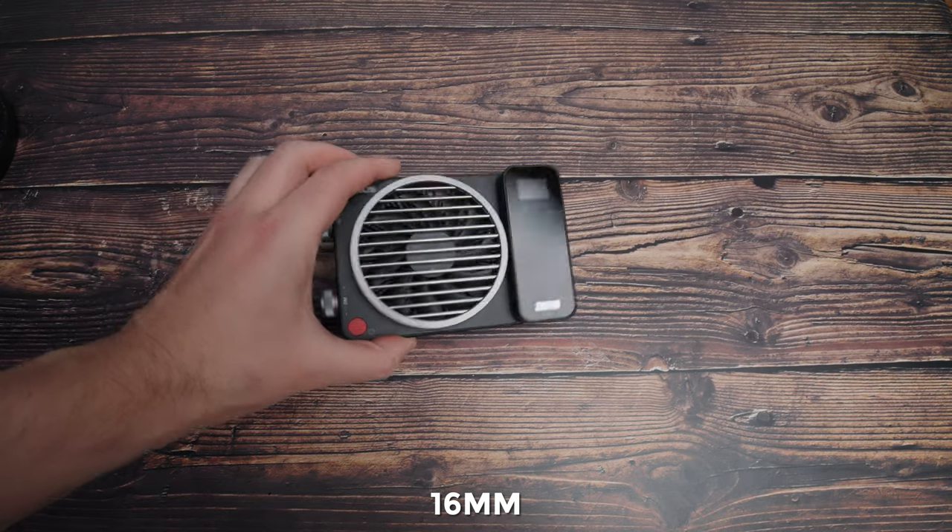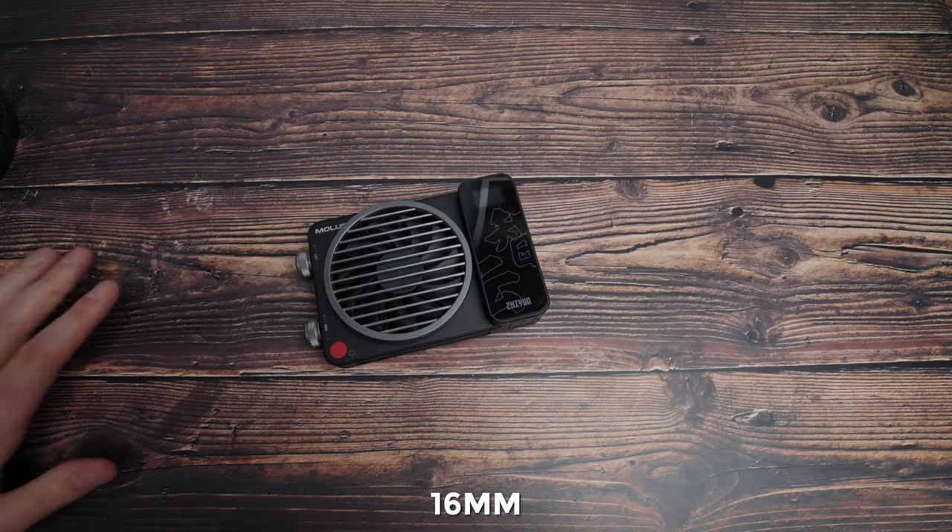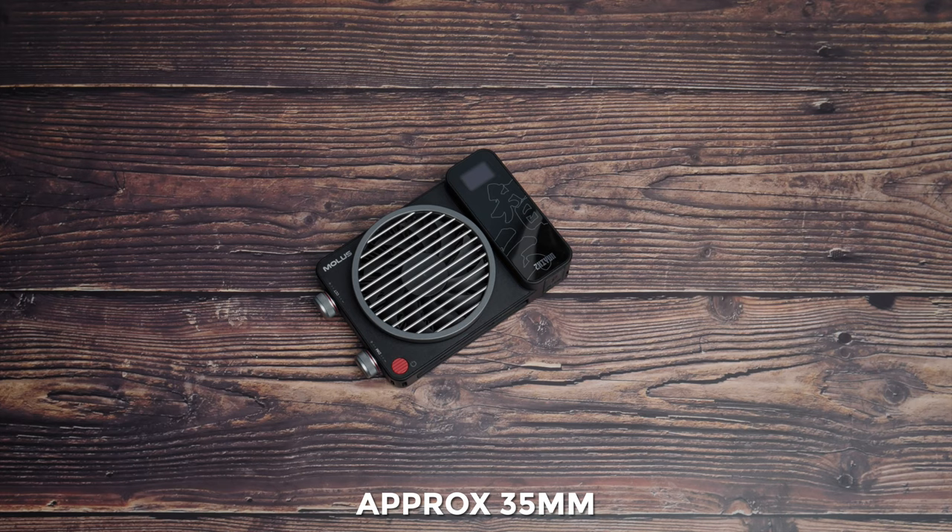Tip six is to use normal or standard focal lengths. Longer focal lengths just mean your camera has to be even further away, which can be impractical, and wide angles I think look a bit weird for this kind of shot — I don't want to deal with distortion of any kind, and that's what wide angles often give you. Personally I think the sweet spot is around 35mm full frame, which gives a really natural-looking shot as if you're looking over the surface.